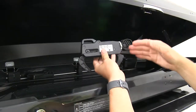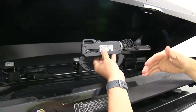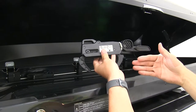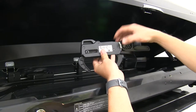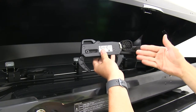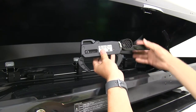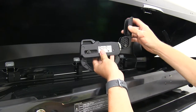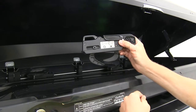As we put our clamp down through, it opens up and then reseals around the hooks, making a nice tight fit so moisture or water can't come back up into the box. The clamps themselves have a unique design. You can see here is the anchor point for our included straps. When it comes to securing our clamp around our cross bars, there's an adjuster knob that will allow us to adjust to fit round, square, aero, elliptical, and even some factory cross bars. Once set, it's going to allow us to close up our lever around our cross bars.